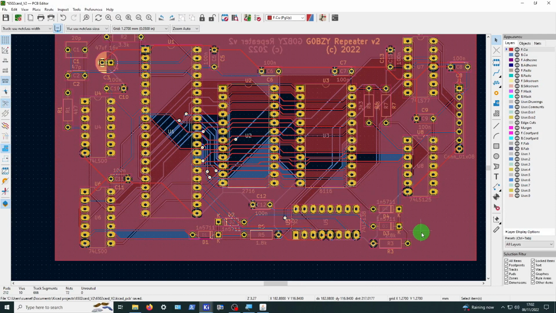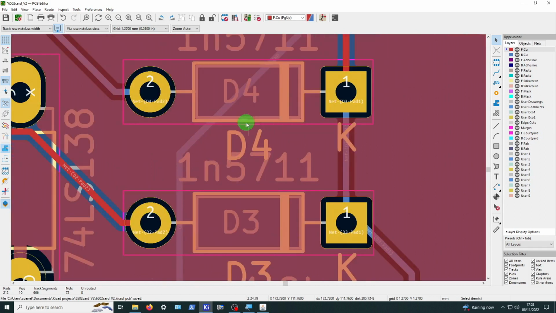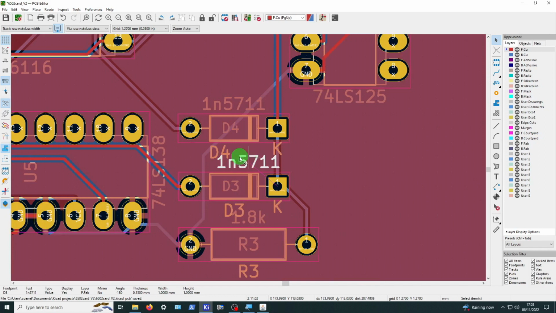According to the software, we don't have any errors. Now if you look closely, you see here where you've got a bit of a clash going on between the silkscreen of D4 and the D3 diode value. It's probably a good idea to click them and give them all a little nudge, and get them out of the way. You can see that that's D4, and that is a 1N5711. So when you've got clashes like that, you just separate them a bit, just to make it a bit clearer.